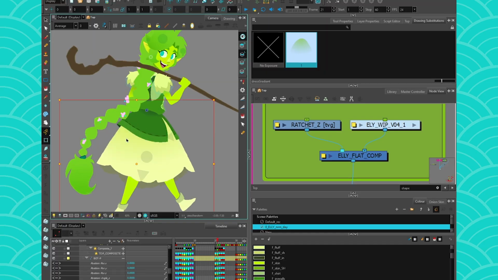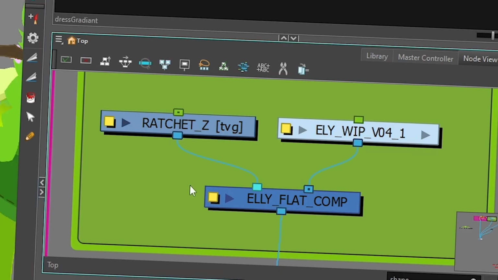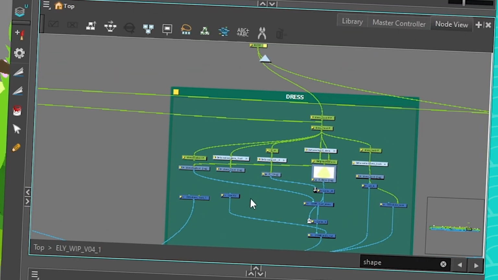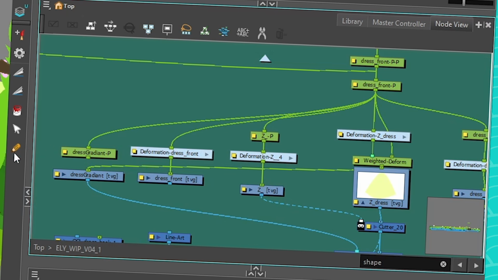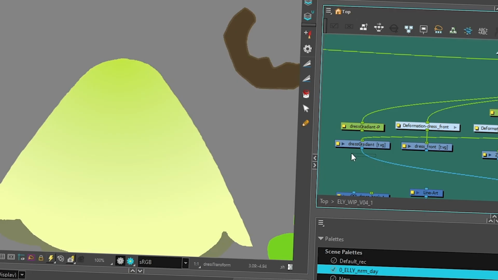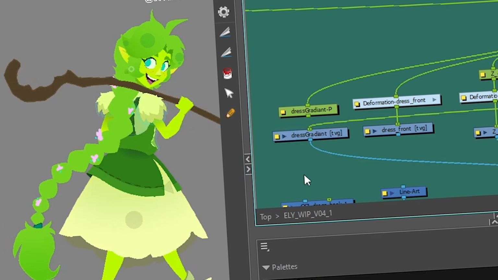And the last gradient is in the dress, but it's kind of attached to the dress. The only reason I have it on a separate layer is because I use two shapes of dress. I have like the deformer dress and a dress with a cutter, so I have multiples. And also because if in a scene I do need to move it, I can always just put a peg on it and then move it. And also because sometimes I don't need a gradient, like if she's far away and I can just turn it off by removing the layer and then I don't have a gradient. So that's why I set it on two layers. You don't always have to do that, but in our case it worked great.